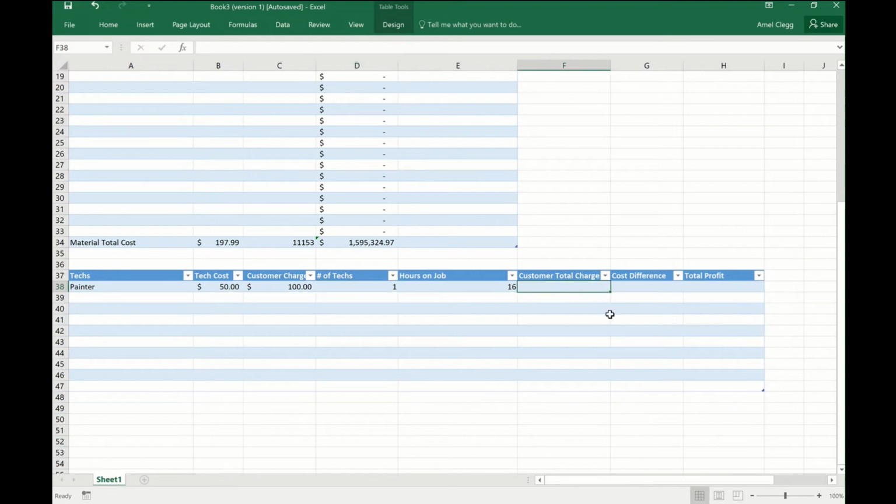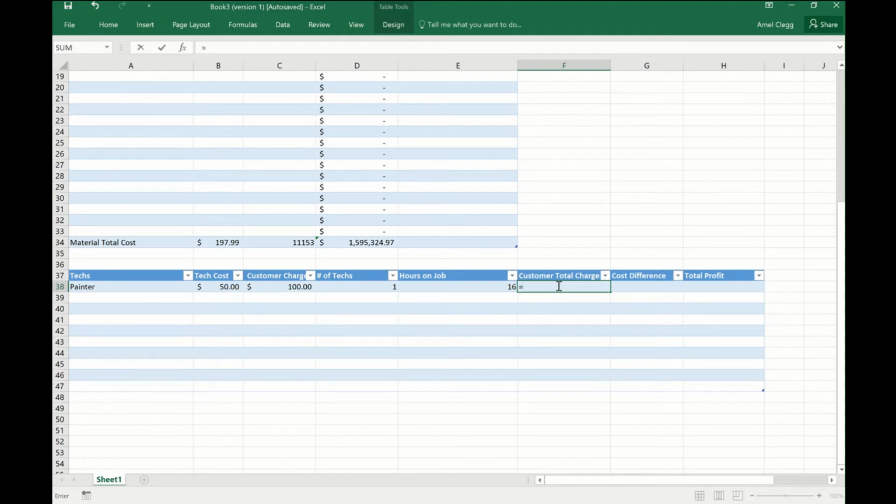Okay, so total cost. How do you figure this out? You go: how much the painter costs you, how many painters you're going to have, for how many hours. So it'd be $100 times 1 times 16. Here's how you do that. Here's a formula.